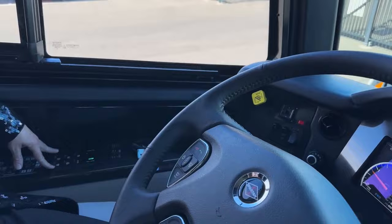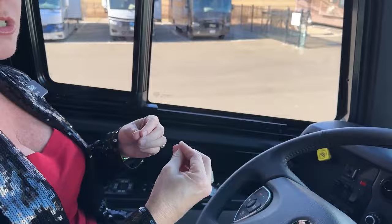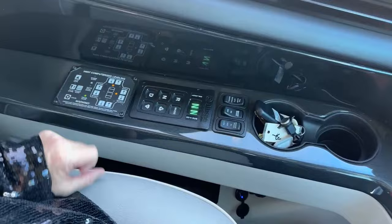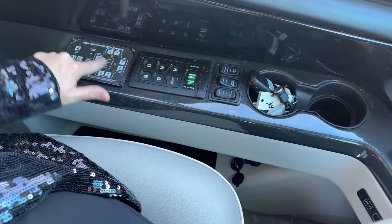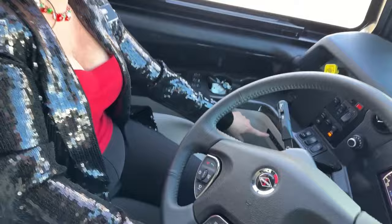We do have the Allison transmission, the 4000 MH — this is going to give you a towing capacity of 20,000 pounds. The higher grade your transmission, the better your capability to tow. With this coach having 605 horsepower and 1,950 foot-pounds of torque, and this larger Allison transmission, you have just all that much more control over your towing capacities. Over here is our hydraulic leveling system — it's saying we're in travel mode, which means our jacks are up, our nose is pointing forward and we're tilted to the right. You can easily auto-level or retract your jacks from the dash settings.